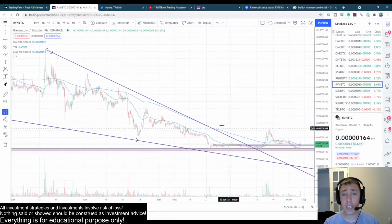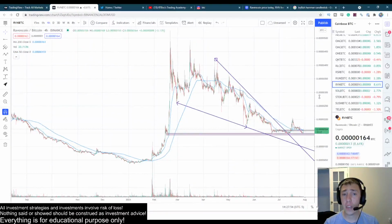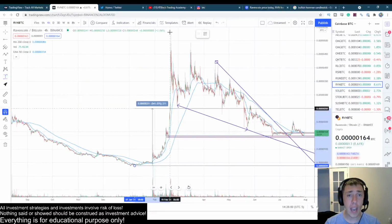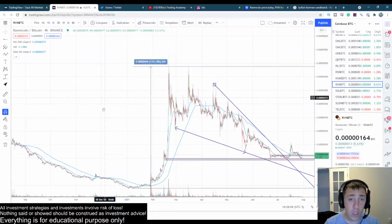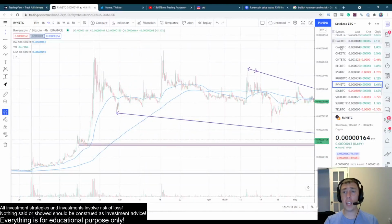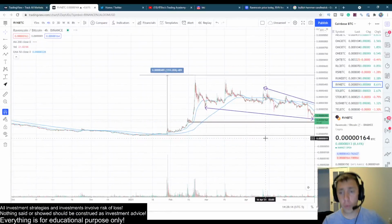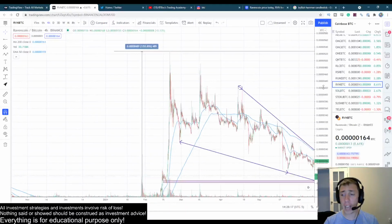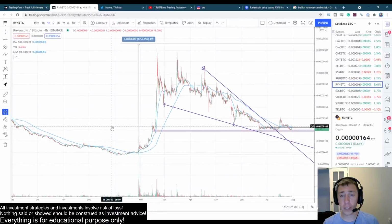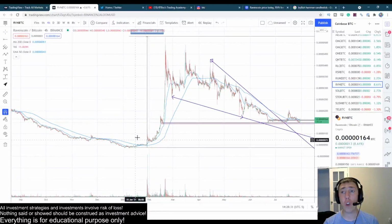This is one of those coins you need to sit back and relax and enjoy the ride, because as you can see, this coin made an incredible jump back in January and February of this year. We had a 1,200% increase on the BTC pairing on Raven, guys. A 1,200% increase, and this happened in the last 6 months. Be patient. This structure looks healthy. Everything looks good about this chart. Don't get impatient. This is going to take a while to play out, but as it starts rolling, it's going to go parabolic and it's going to melt your face. Just stand by, be patient. It will all be okay.